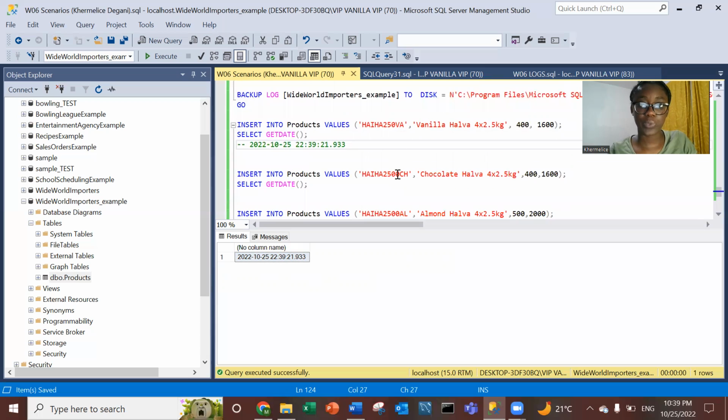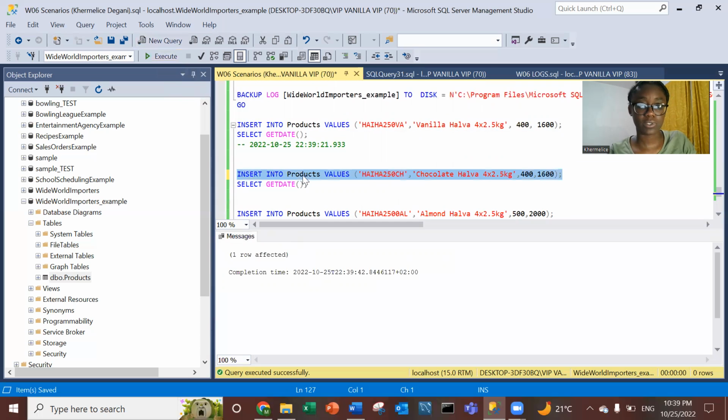We're also going to add the chocolate halva, execute, and get the timing for that one.